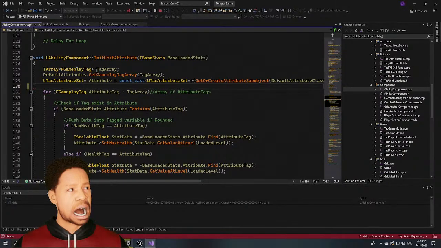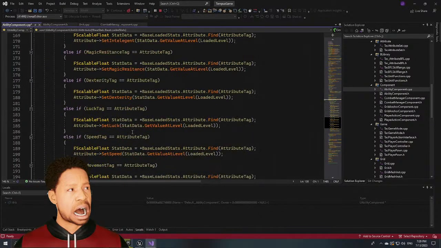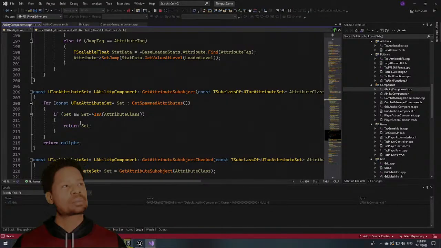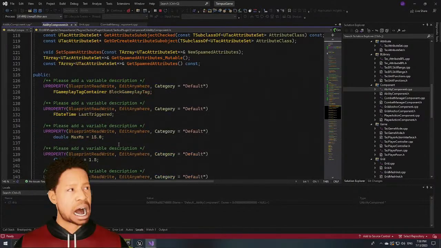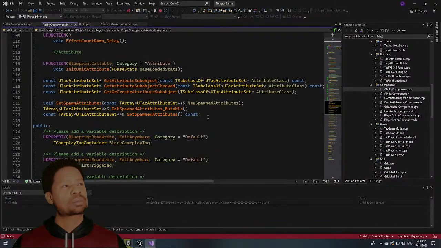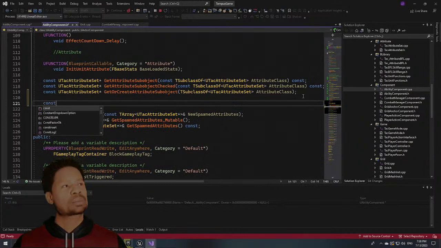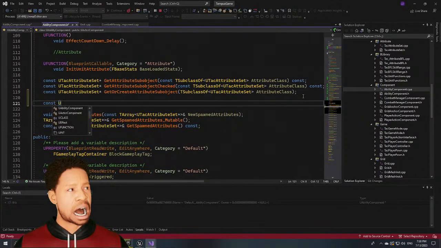I think I have a good idea on how I can do that. Here's what I'm thinking. I think this is going to be a const, maybe, possibly const, in unit tactics.